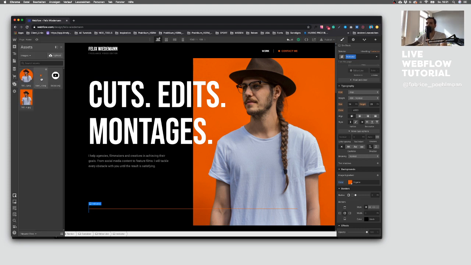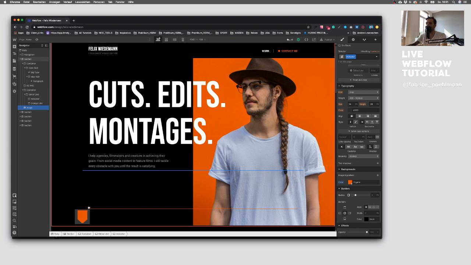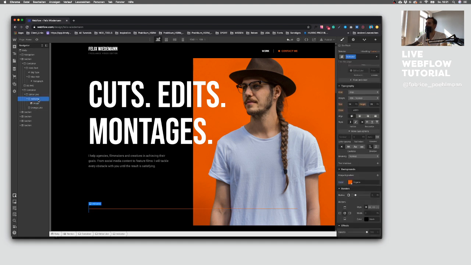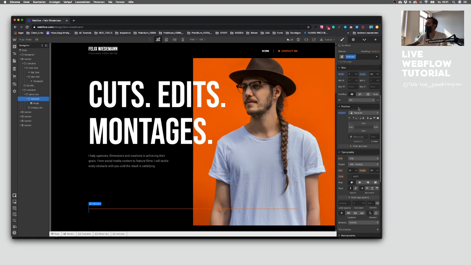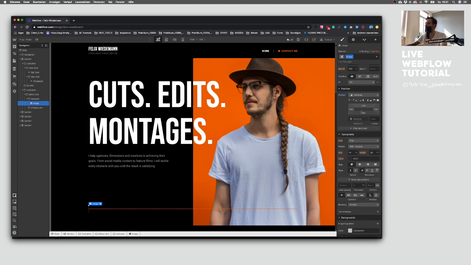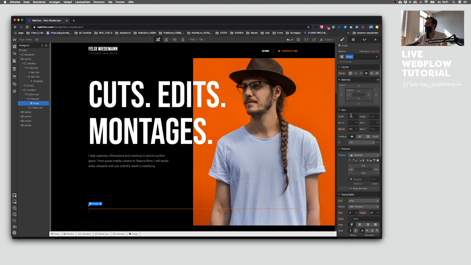Okay, now we are using this little icon over here. Boom. Should we put this in the indicator? Yeah, we should put this in the indicator. The indicator is absolute, and then we can make this one absolute as well. This is gonna be a width of 9 pixels. I don't know. Height.